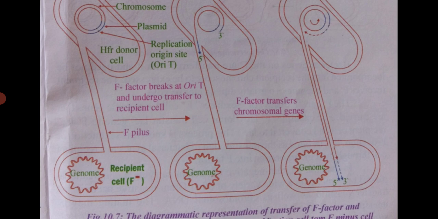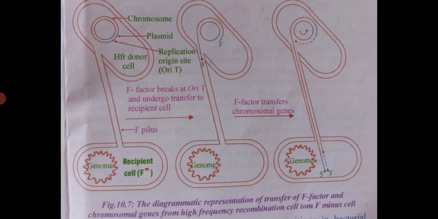Thus, when such a recombinant strain B divides, it shows prototrophs like methionine positive, biotin positive, threonine positive, leucine positive, and thiamine positive, and grows on a minimal medium. This recombinant cell or B cell further becomes a donor cell and also donates its HFR to another auxotrophic cell. So many of the cells in a mixture become prototrophic and grow on a minimal medium. In this way, the HFR and F minus cross occurs.